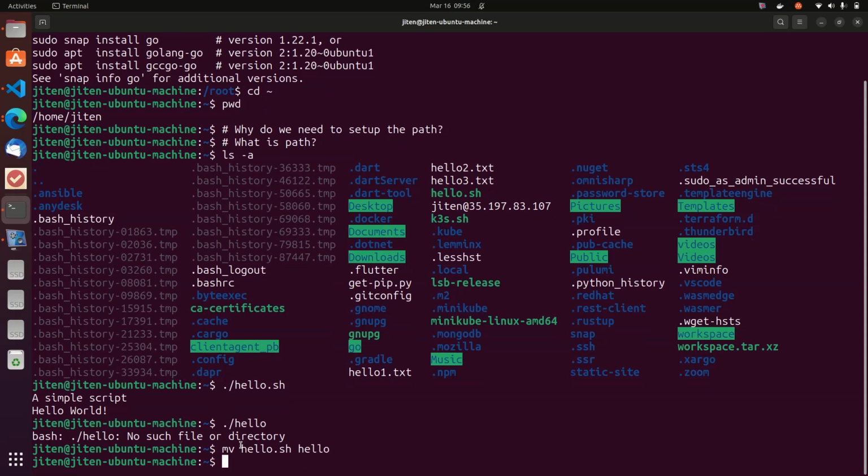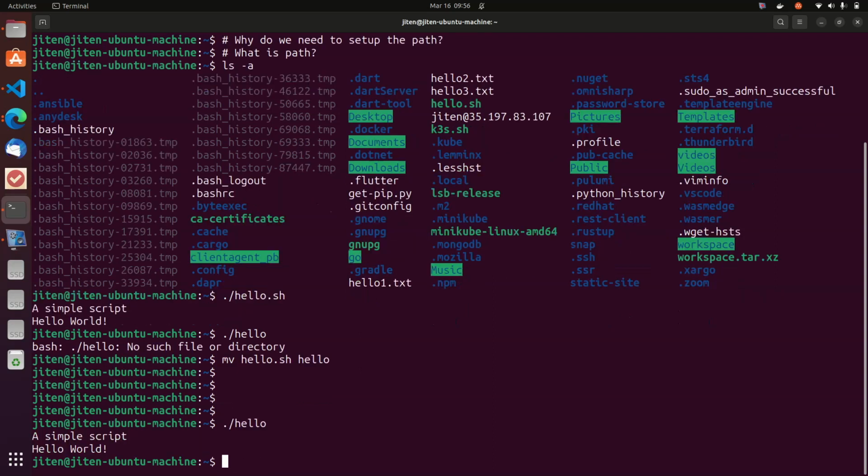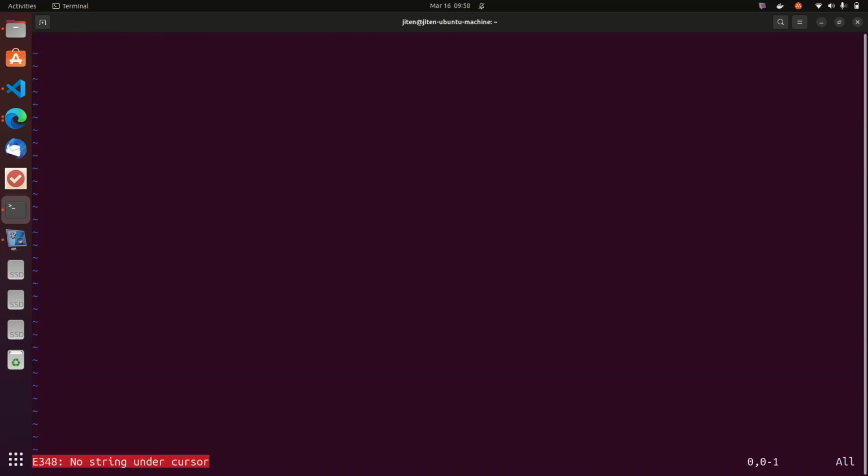Hello.sh was a file, and now I changed the name with the move command. We already discussed this as well. Hello is a simple shell script. From where it has to run, you need to tell that.